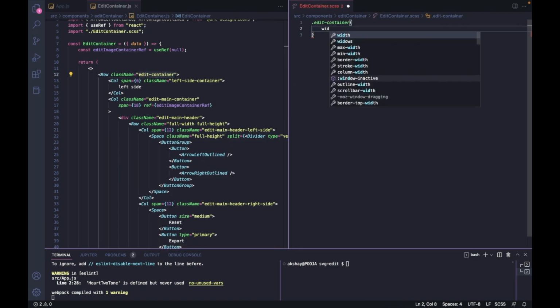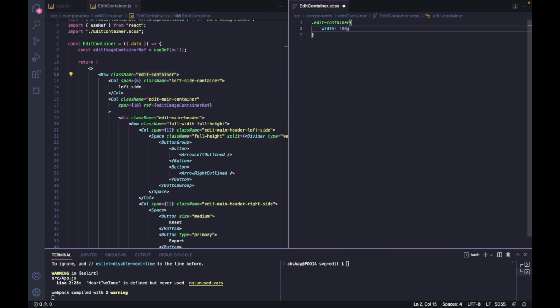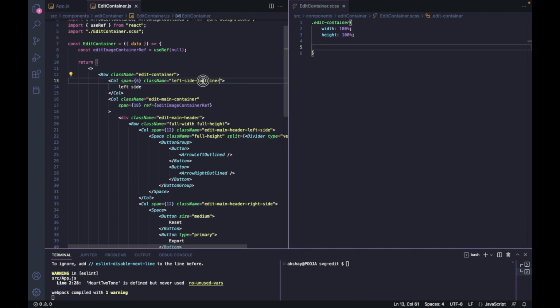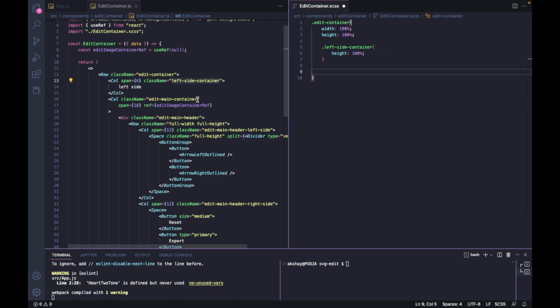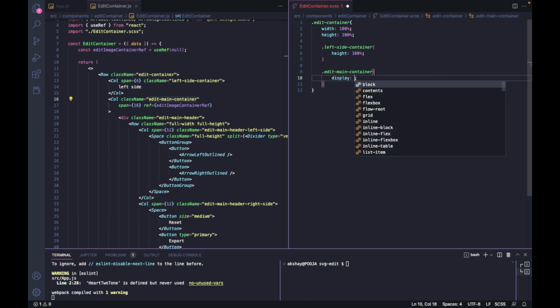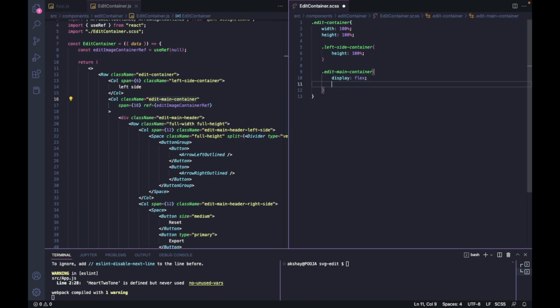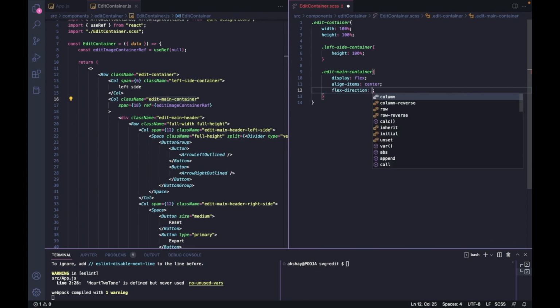Here we can give width 100% and height also 100%. Okay, then left side container, so here height is 100% again. Then edit main container, so here we can write display flex, align-items center, and then flex-direction, that will be column.